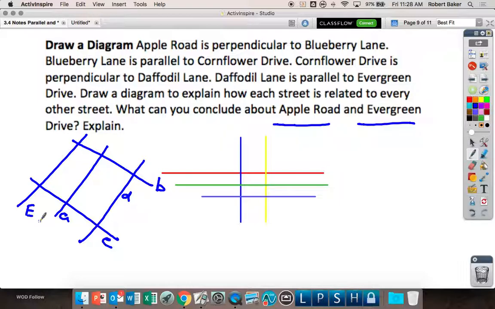Mine was wonky because I didn't have mine go all the way through. I think last year people were trying to draw streets like this, like Apple, and then they were intersecting it with every road, drawing actual roads and then erasing. And then it got super complicated to figure out what was going on with what.